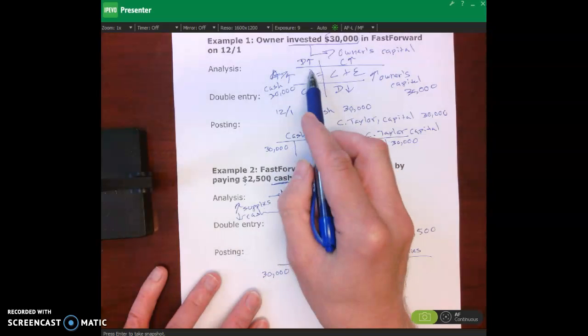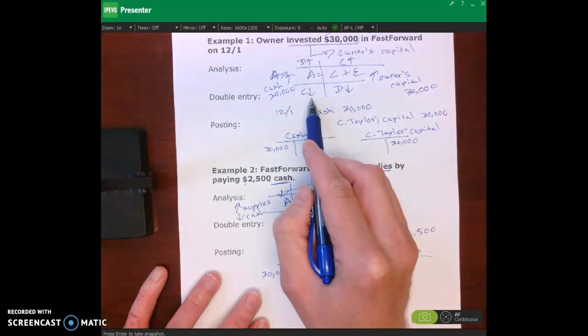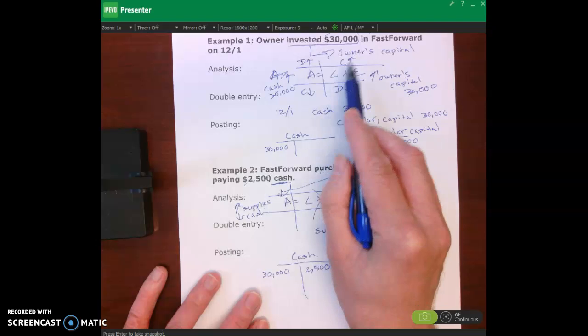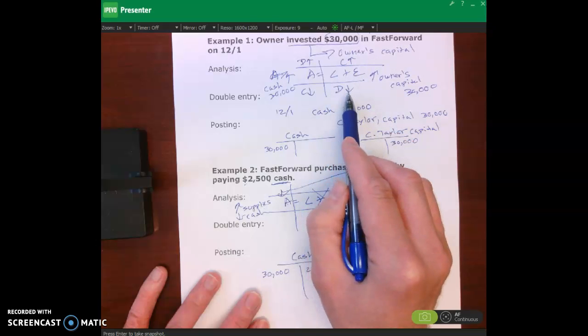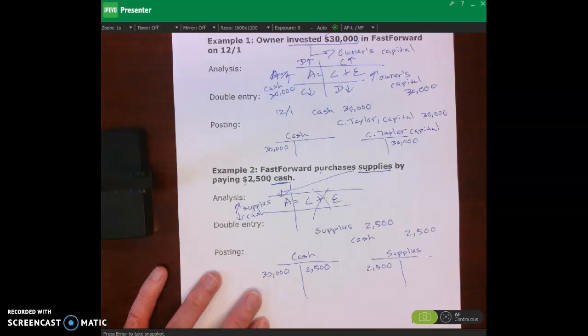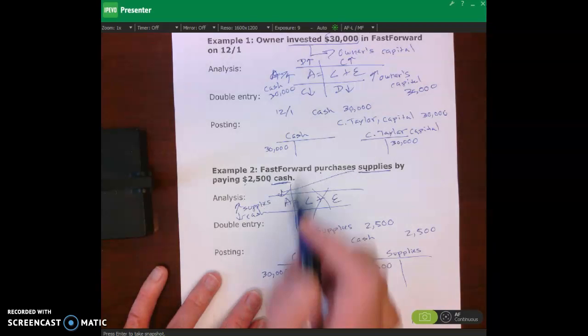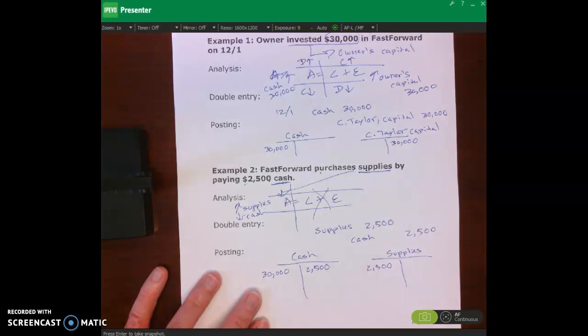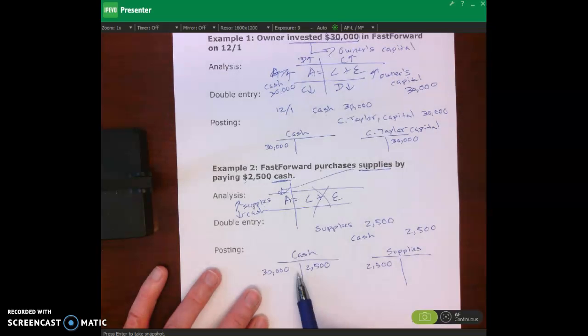And they mean increase asset, debit; decrease asset, credit; increase liability, credit; decrease liability, debit; increase equity, credit; decrease equity, debit. That's what it means. It doesn't mean good or bad, and it doesn't always mean plus or minus. It depends upon where you are in terms of the accounting equation. With reference to T accounts, debit is always on the left. Credit is always on the right.